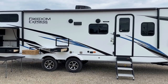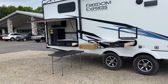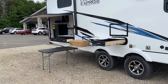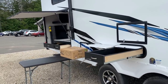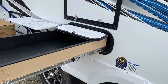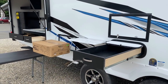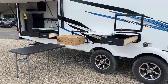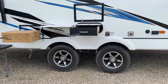Over here is an outside griddle with a little table next to it — that's something like Rockwood had been doing, and Freedom Express said, 'We really like that, let's start doing that ourselves.' In the past they had a Coleman camp grill that could slide in and out of some of these little drawers. They said, 'We already have the space below the refrigerator' — that square door is the access panel to the 12-volt fridge — 'why don't we just make it storage?' I love that they didn't just waste anything — they're very good about that.